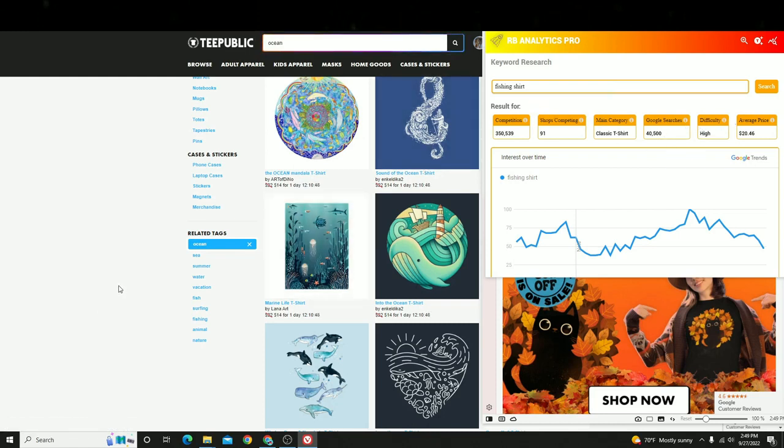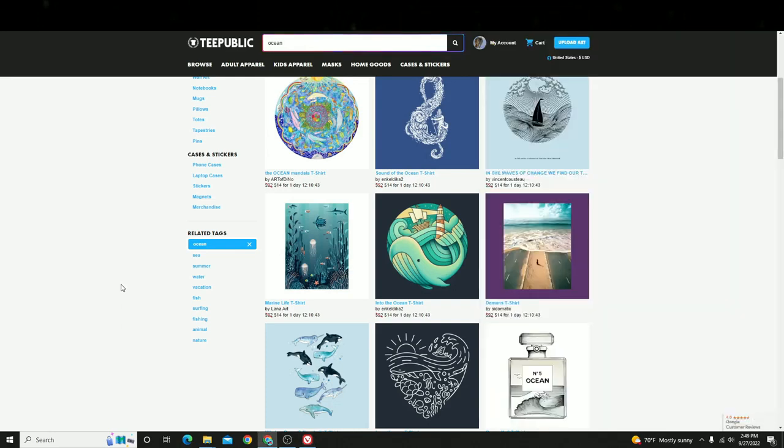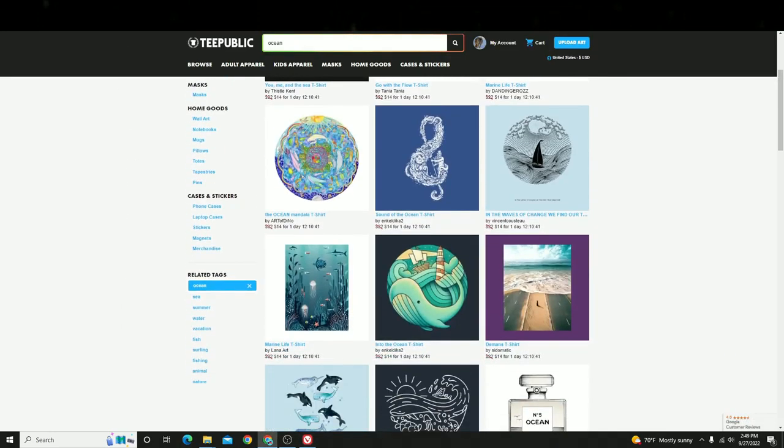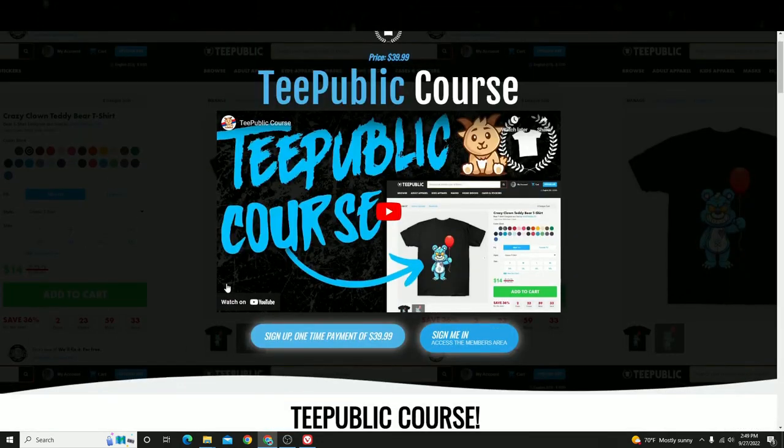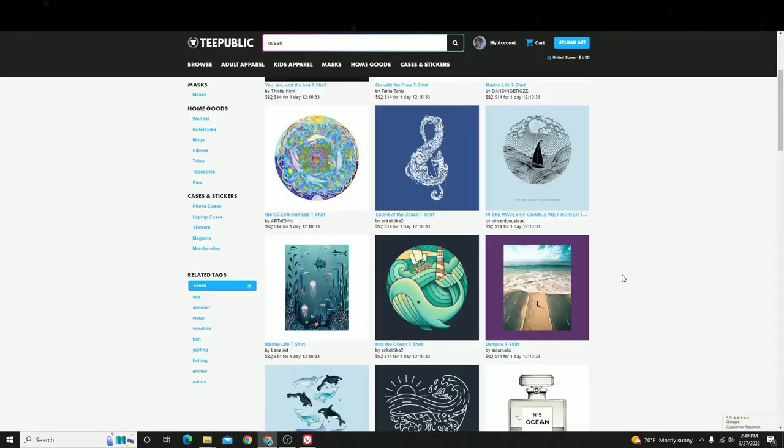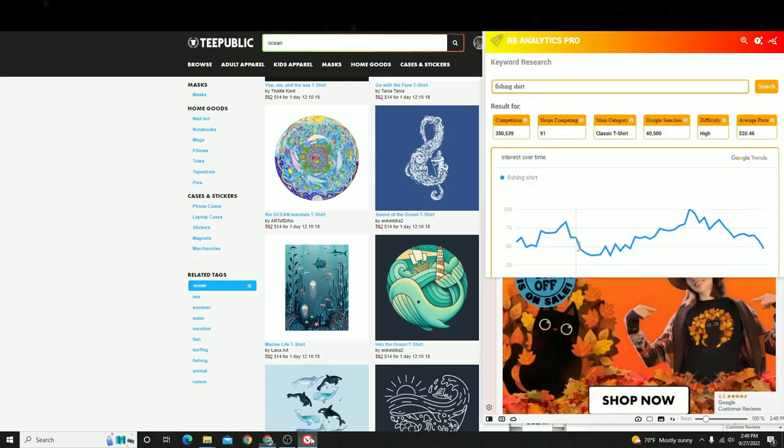So for me, the secondary keywords that I have, that's not my main keyword. Now remember, secondary and main are two very important concepts. We talk about this in the TeePublic course, so if you want to learn more about this, check it out. But for secondary keywords, I wouldn't necessarily use the keyword fishing, although it is a related keyword. Let's say I had a limited number of spots for tags, I would first want to get my specific keywords out of the way to hopefully end up appearing for specific searches.